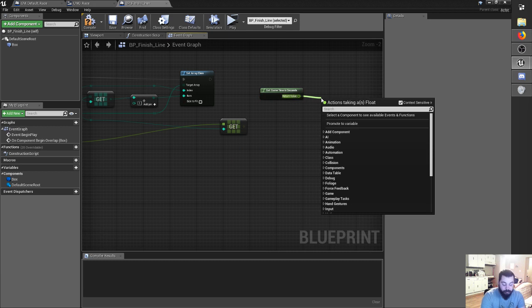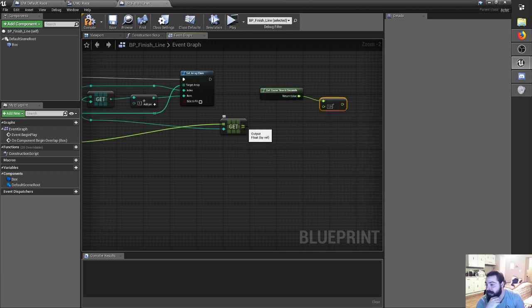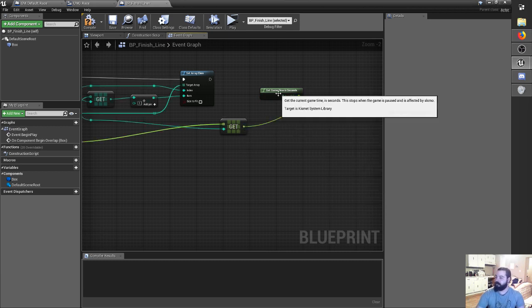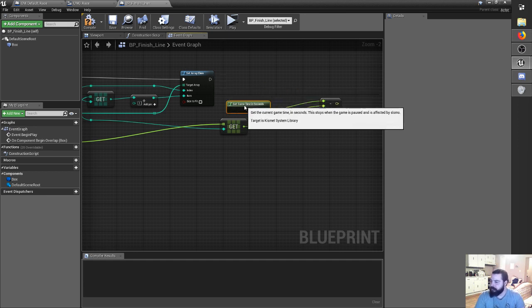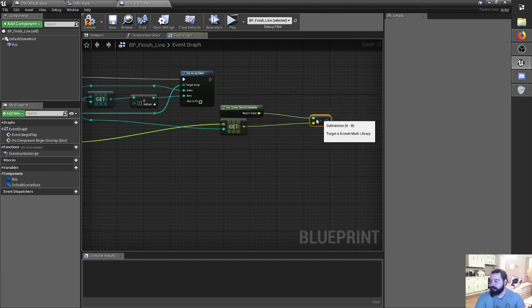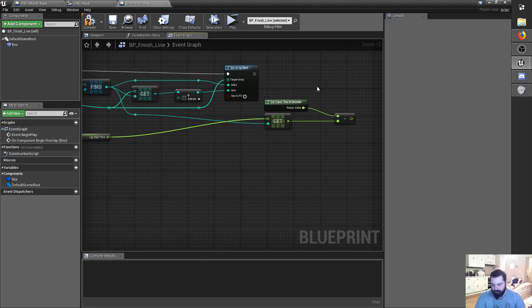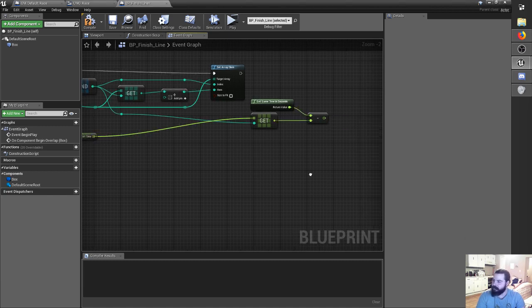So that minus that should give me the lap time. Right? Yeah, right. So that is not the current, but the last lap I did. That's the duration in seconds of it.